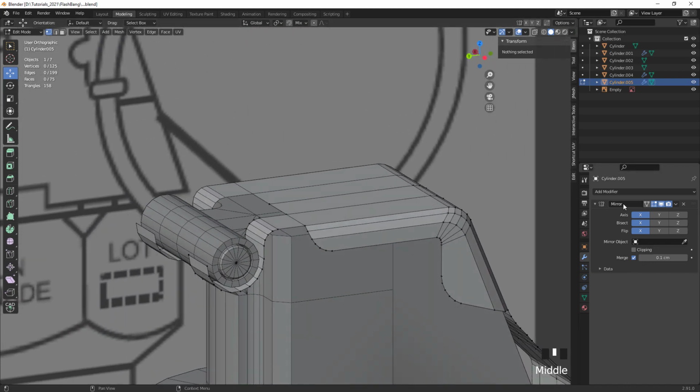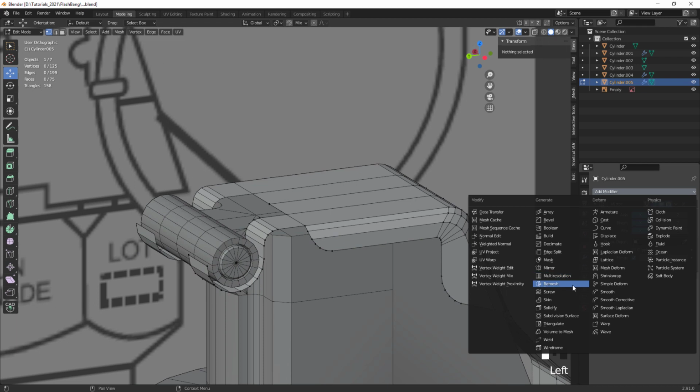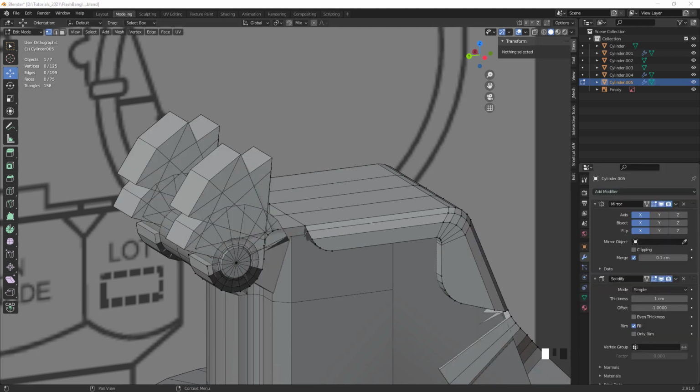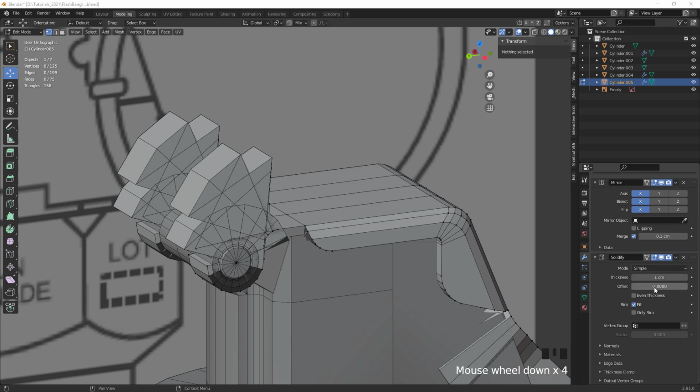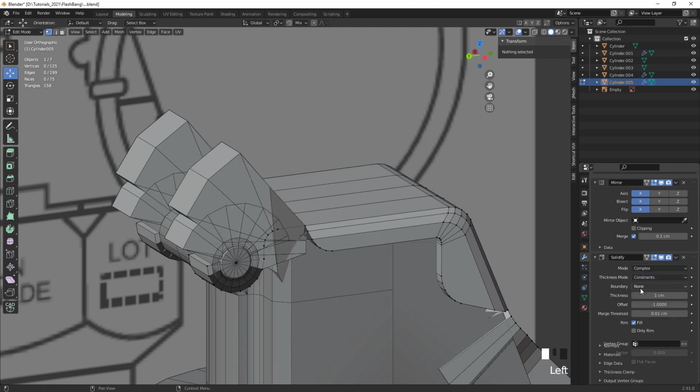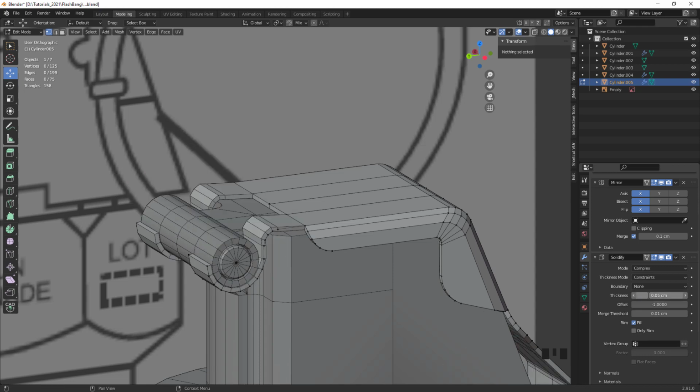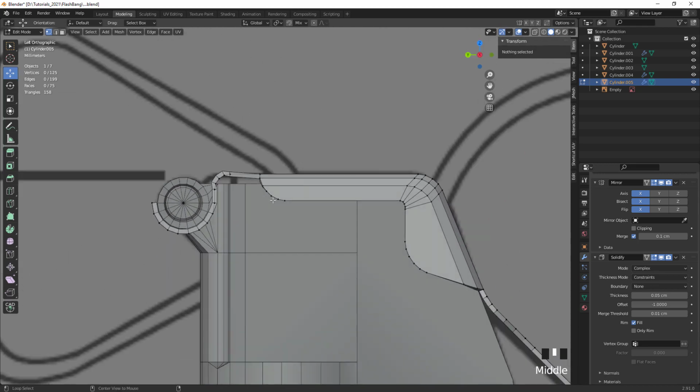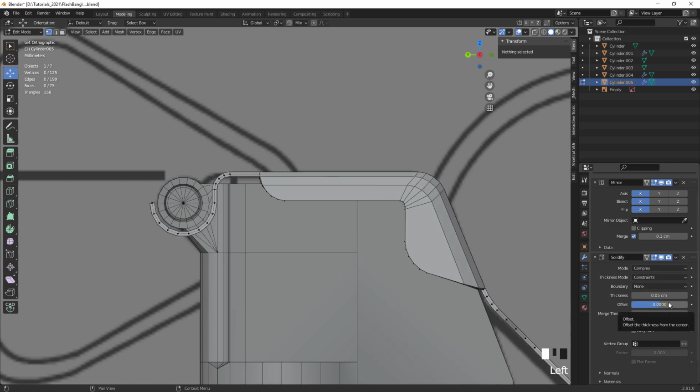So let's take another look around. I want to add the solidify modifier on top. And as you can see right now, we need to put the proper settings. I'm going to put it to complex. And then our thickness 0.05 works fine, but you can see that this is not perfectly straight now. For that, we're gonna put our offset to 0.